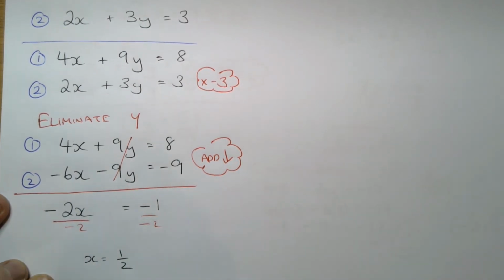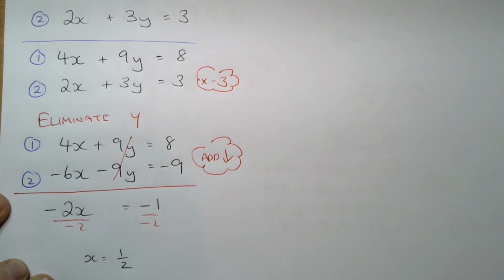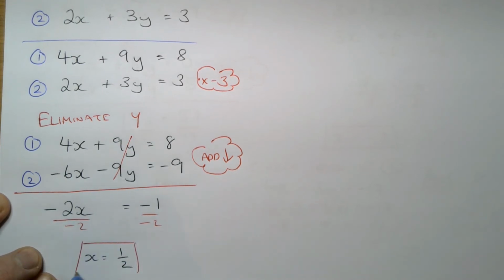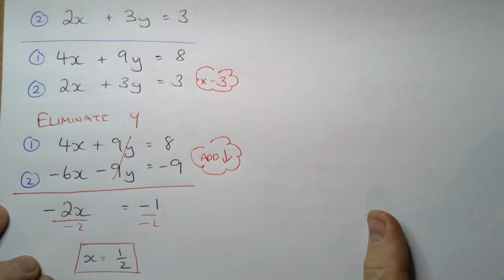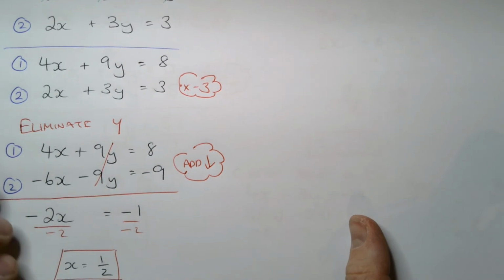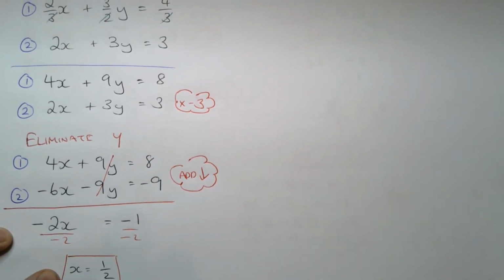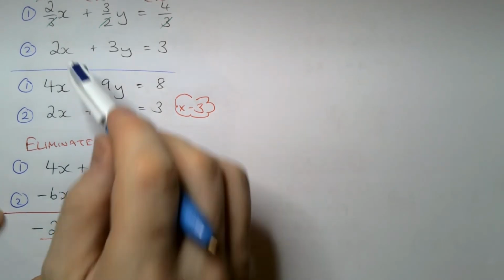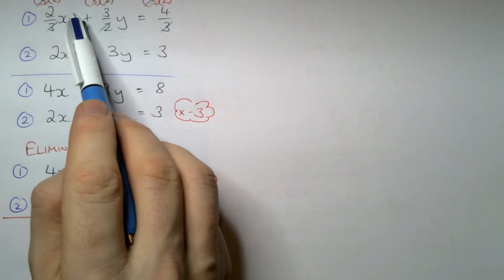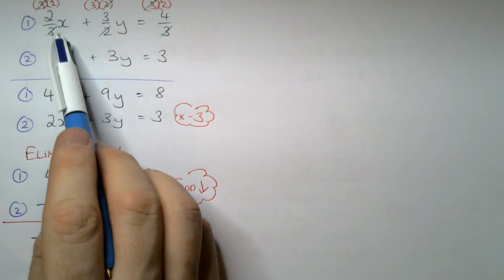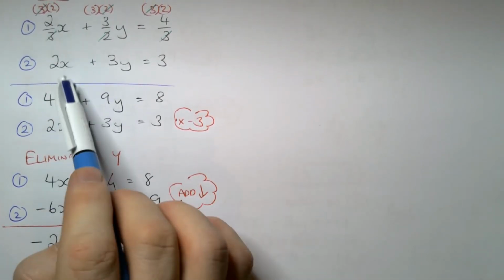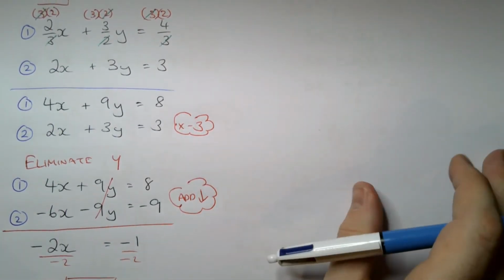Now you might be getting nervous going, uh-oh, have I made a mistake? I got a fraction. Well, look, stick with it. Maybe you have made the mistake, we need to go back and check, but we'll just continue on because we're going to check at the end anyway. So let's do it before. We're going to sub x. Now, in this case, I think it looks a lot easier to sub this into the second equation than the first ugly looking equation.